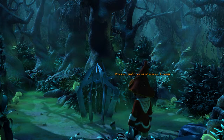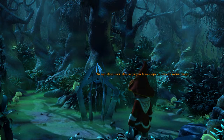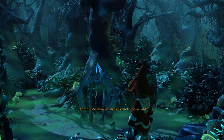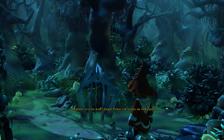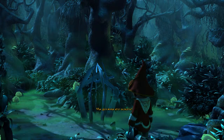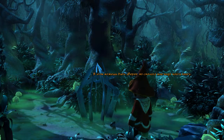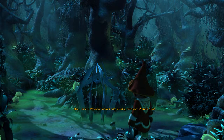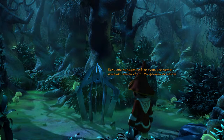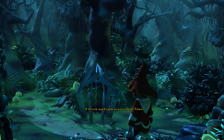Munkus tricked me for the second time, Timmy. He disguised himself as your uncle in the cave and then sent me here. Then perhaps Uncle Remy is still alive. Maybe he is. I'm sure he is. Uncle Remy can't be beaten that easily. We have to look for him. You can bet on that, but I need to find the book first. But if Munkus wants the book, then it must be evil. In the wrong hands, it could mean the end of the world. We have to find it. And then we'll look for Uncle Remy. Deal.